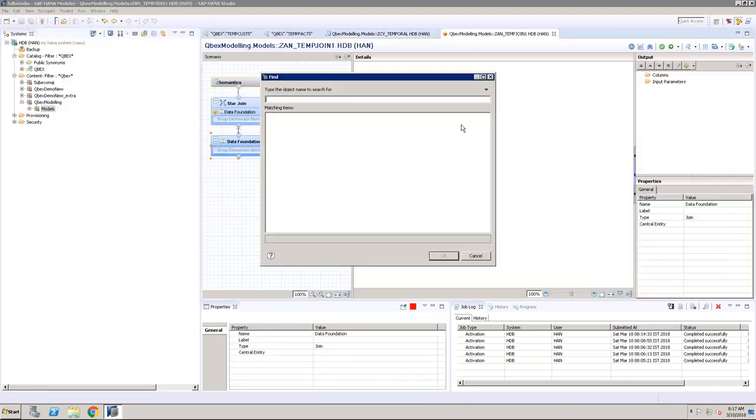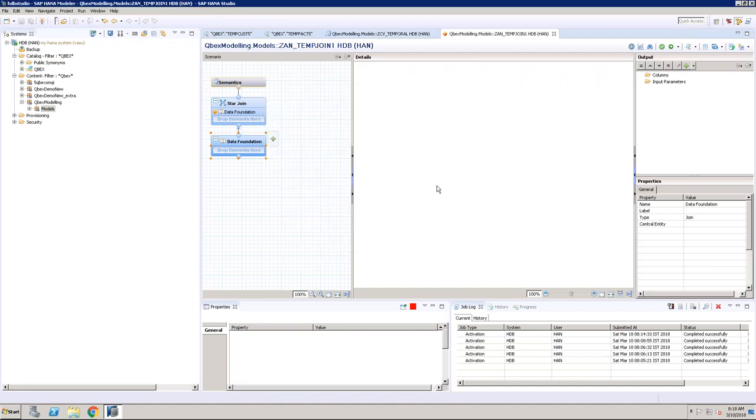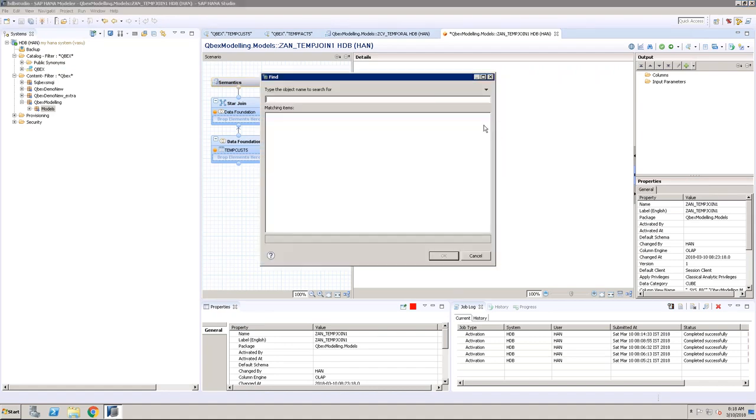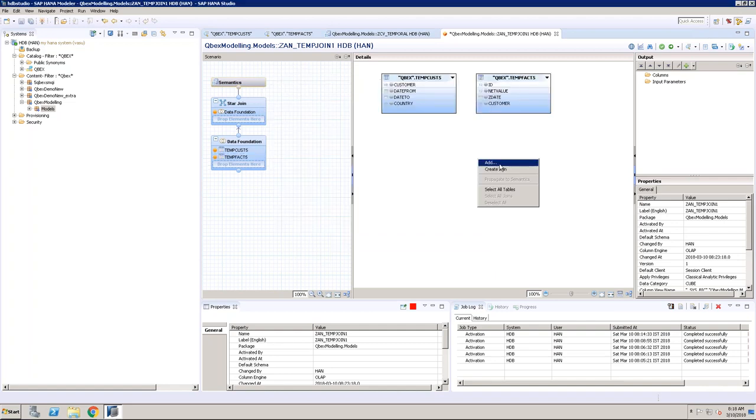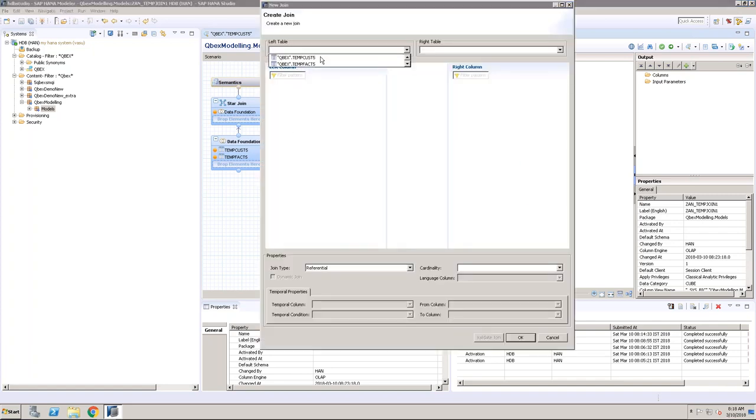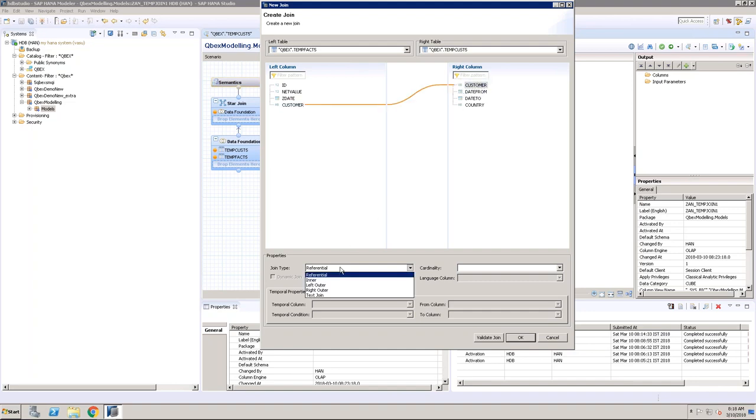I take those two tables, this fact and this. So create join, fact, and then I'm going to join with the customer. That's another, okay, but I want to go with referential join. It's not recognized.